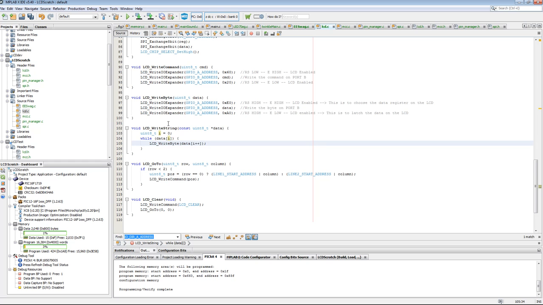Okay, so that is the LCD write string. We already talked about the LCD goto, and then the very last command, which we're not actually calling in our code but which is quite useful, is an LCD clear. All that LCD clear does is write the clear command, which puts the space character everywhere, wipes out your display, and then goes to the top left entry point. So if you've displayed something and are ready to clear out and write something new, this initializes your display back to cleared out and back at the first entry point.